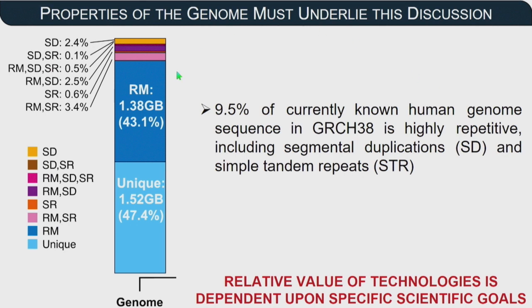When we think about the genome, about half of it or so is really unique sequence that appears only once in the reference that we have. And when I'm putting these numbers up, by the way, I'm talking about the human genome reference that we have, not necessarily a given assembled genome. About another 40% is repeat masked sequence, a broad category of repeat mask if you go to UCSC and turn on the repeat masker. They're sequences that are seen elsewhere in the genome, and they're repeat masked under various headings, but they don't qualify as segmental duplications or simple repeats or long tandem repeats or these highly repetitive sequences.